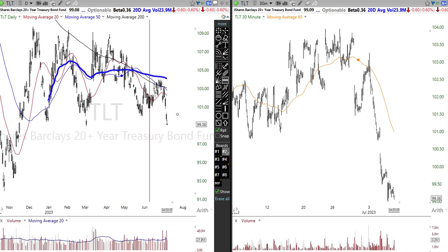It shouldn't be much of a surprise. Now, I don't trade the bonds, but if I was short, I would definitely be looking to cover some if it breaks below there Monday morning, because if it breaks below there, the late short sellers, the chasers, and the people with stops below there will get stopped out, and then you're likely to see a little bit of a bounce. And then if that bounce occurs like this, then if you're looking to short bonds, you would short here with a stop above that level, and watch that same type of action continue.